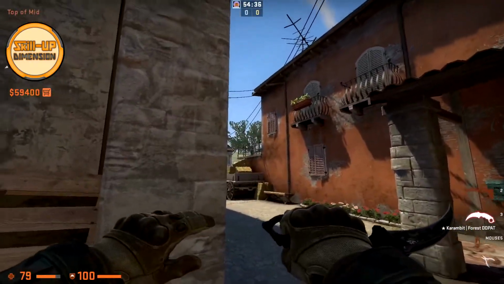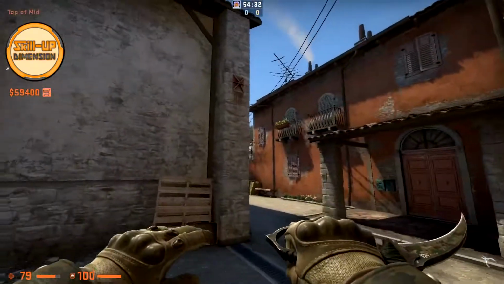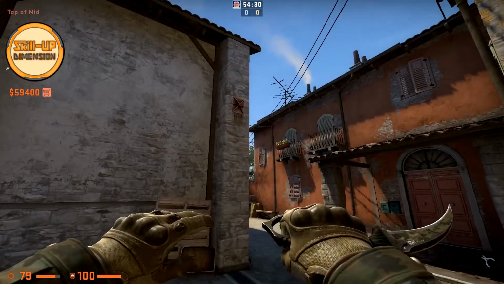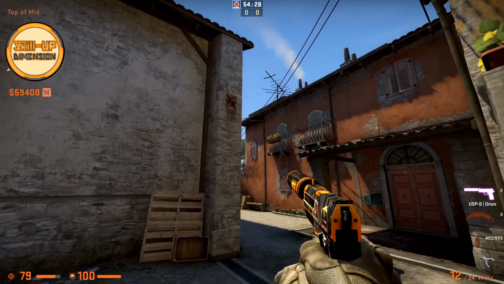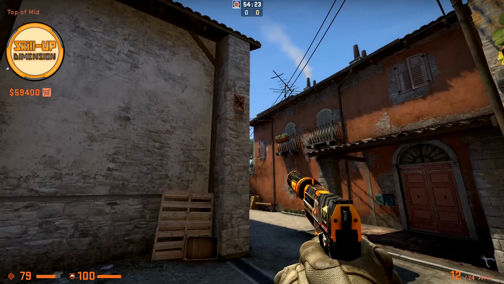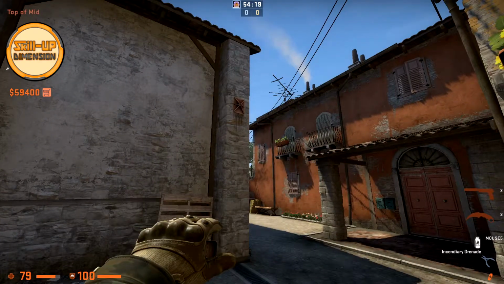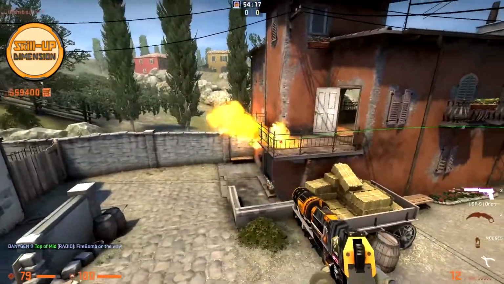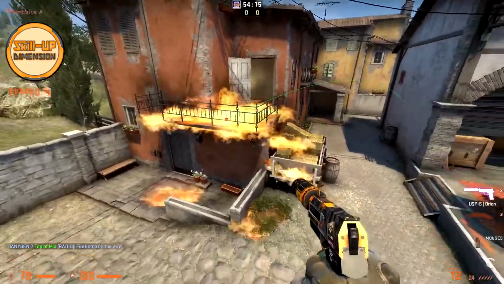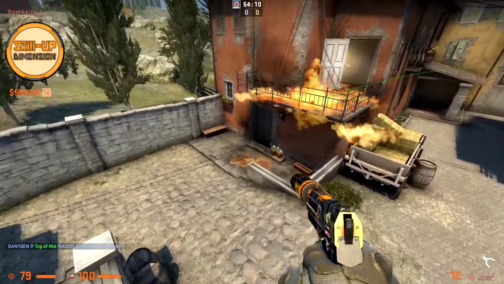So another way how you can actually molly the balcony on A site is from short, so simply come here, then you will see the slight gap at the walls, and then as you can see this window, we will aim to the top of it a little bit and a little bit to the left from this side of the wall, like this, and just throw. As you can see, the balcony is again Molotoved properly, even with the truck, even with the pit, everything.